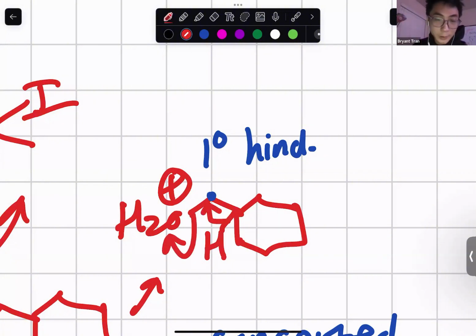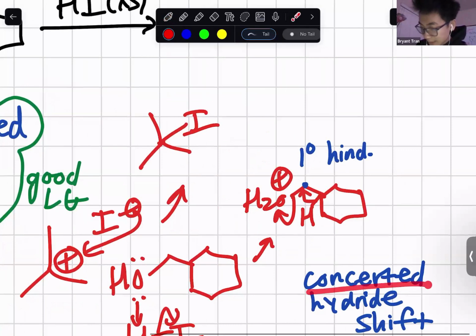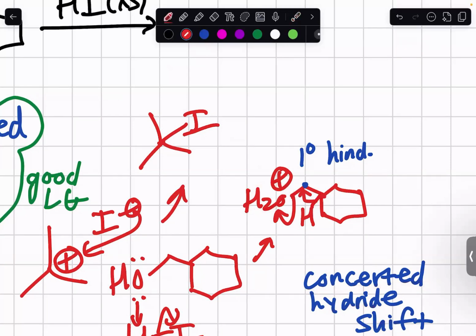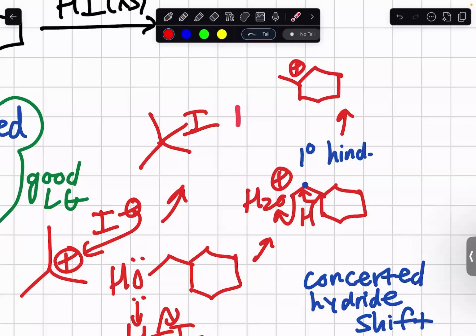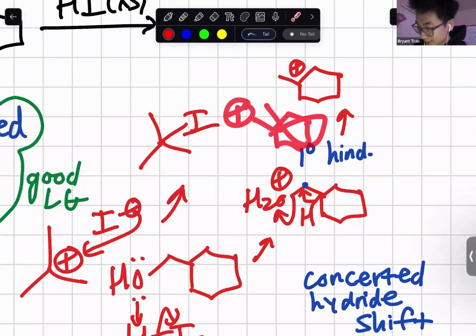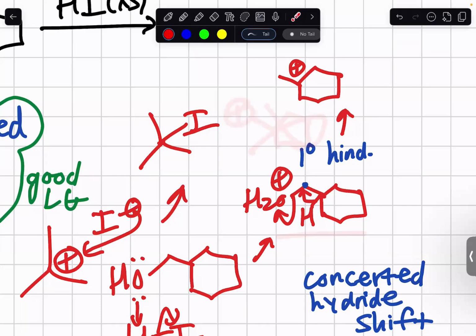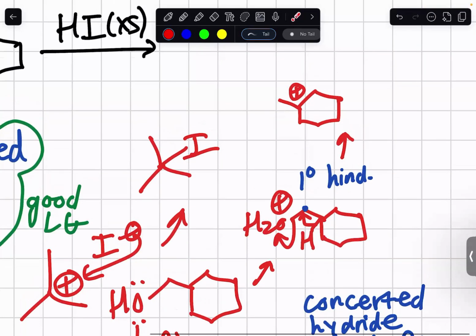Usually, we form the carbocation by kicking off the leaving group first, and then once that carbocation is formed, we do the hydride shift. In this case, a concerted or simultaneous hydride shift is when the hydride shift and the leaving group leaving happen at the same time, simultaneously. So that avoids forming the primary carbocation and skips straight into the more stable position right away. We did not have to go through that primary unstable carbocation because of this concerted hydride shift. Now that is rare.